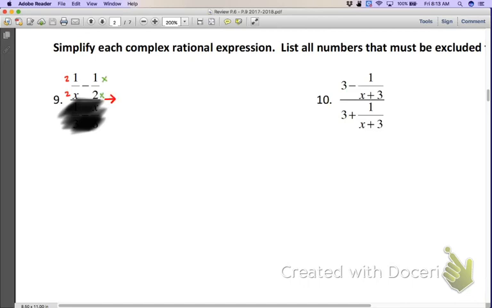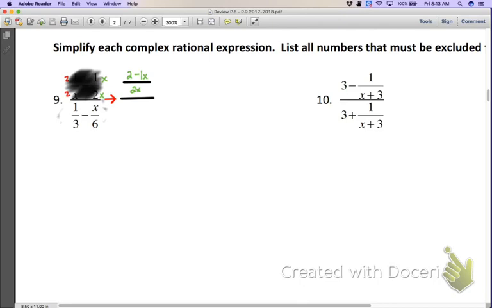So what it's going to look like on top is going to be 2 minus 1x, and then 2x on the bottom. So I have 2x on the bottom, and then, because 2 times 1 is 2, negative 1 times x is a negative 1x. So now, once I get to there, now I can focus on the bottom side. Since I've got the top taken care of, I'm going to forget about the top now.